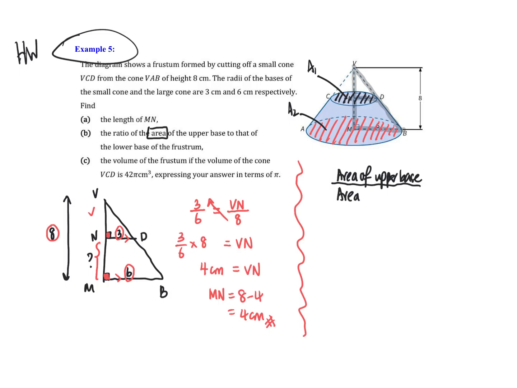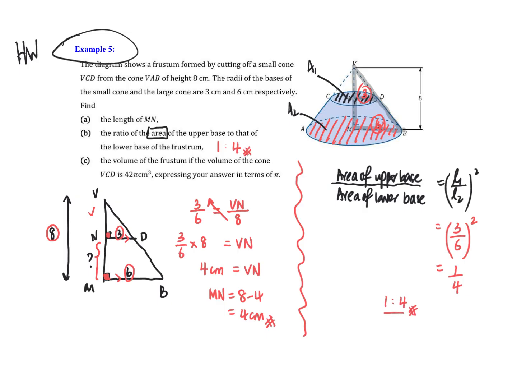Okay, area of lower base, it's L1 over L2 squared. So you can pick one pair of ratio that is from the diagram. So what is the relevant one is of course the 3 and the 6. Okay, which is the radius of the semicircle. So I'm going to pick the 3 and the 6 and then I'm going to square it. So that gives me a ratio of 1:4. Okay, so they want the ratio, you give it to them. This is 1:4. Don't give me 1/4 because they ask for ratio, not the value. Okay, so this is part B.